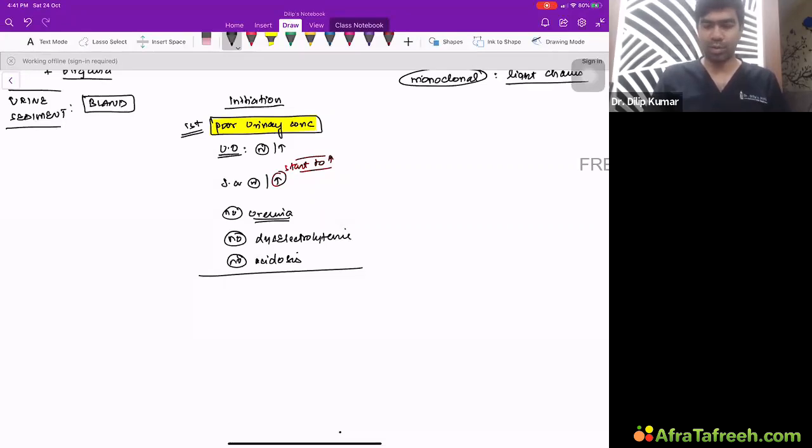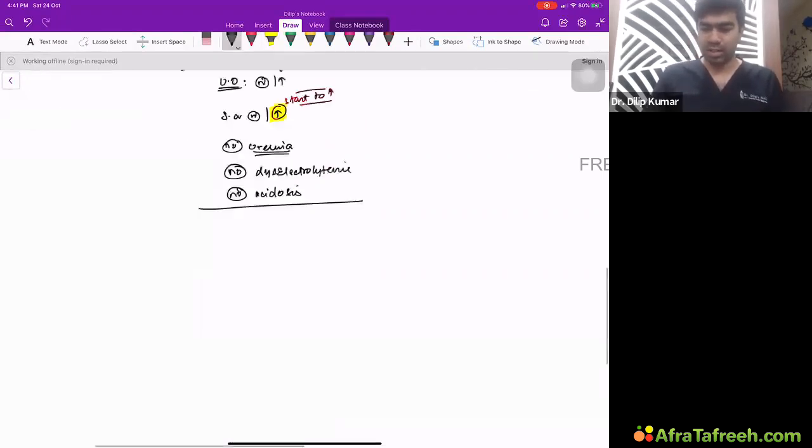So what is the evidence of poor urinary concentration? The urinary osmolality will be very low. They cannot concentrate the urine. That's the first thing that should happen by definition, by default in this particular situation. So usually, how will you identify? It's very difficult to identify at this stage. If you pick up this rise in the serum creatinine at the beginning itself, if you pick up this osmolality, then you can try to reverse the cause. But nevertheless here, the treatment is very simple. You just need to stop the offending cause.